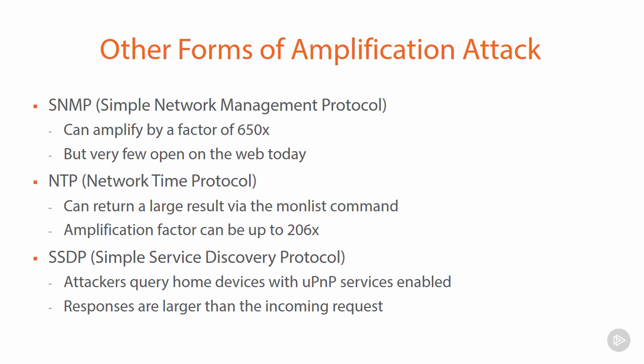Amplification attacks are enormously effective because of the leverage they give the attacker. But they do rely on these protocols being openly accessible and vulnerable to forged source IP addresses. We'll look at some of the ways that we can mitigate against these attacks when we get to the last module of the course. For now though, let's move on and look at a very different style of DOS attack, and that's peer-to-peer attacks.